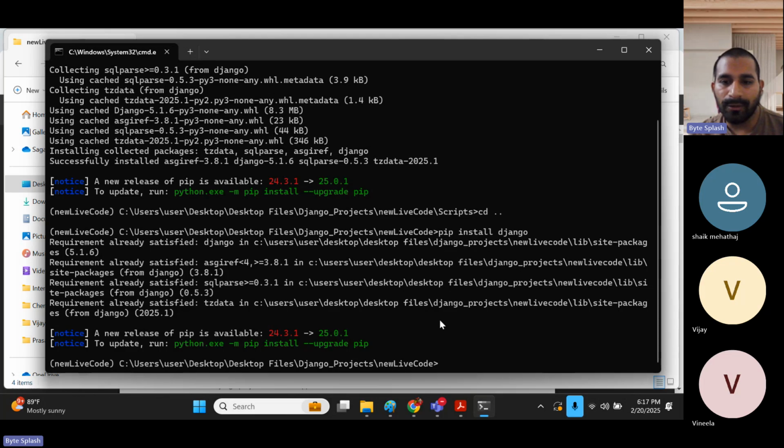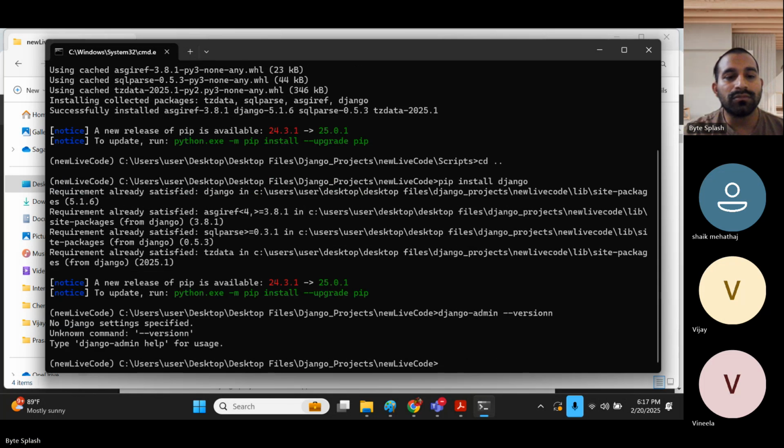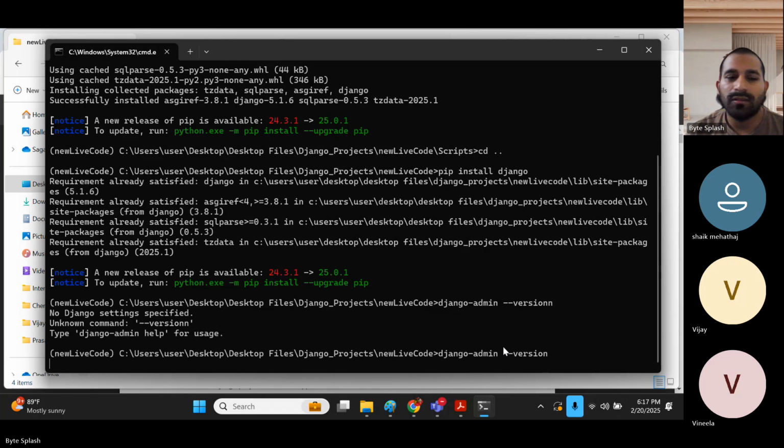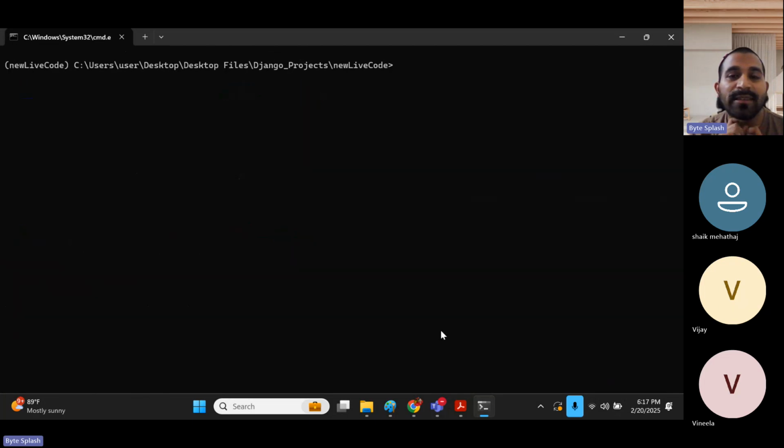So now what we want to do, we want to create a Django project. Just check if we have Django or not. django --version. One second, I will clear this. See, version is there, means Django is installed. Now CLS, clear screen.